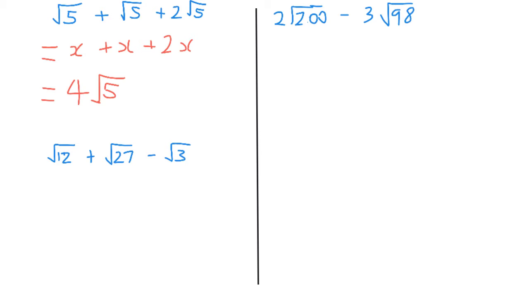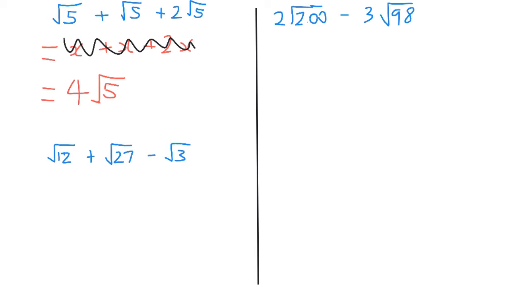We should actually not have this line at all, because I haven't written anywhere what x represents. But that's just a representation to say if I'm adding one of something plus another of something plus 2 more of it, I have 4 of it. In the same way I would have an apple plus another apple plus 2 apples, I'd have 4 apples. Except instead of apples here, we're dealing with root 5s.